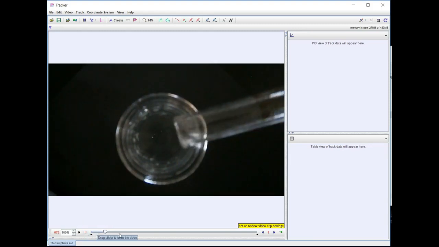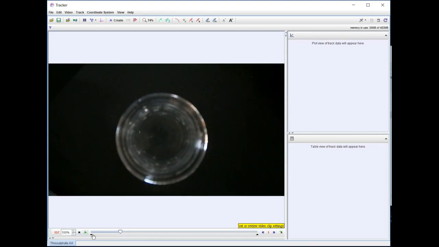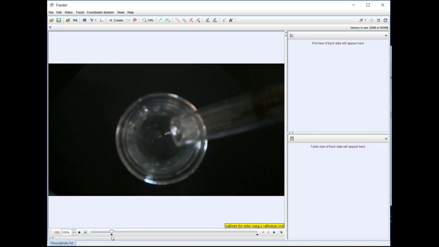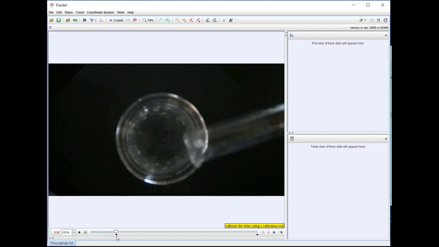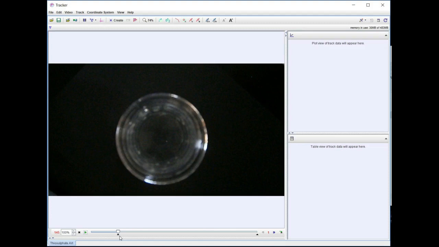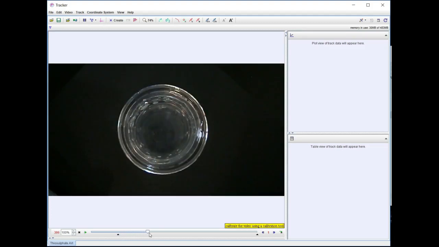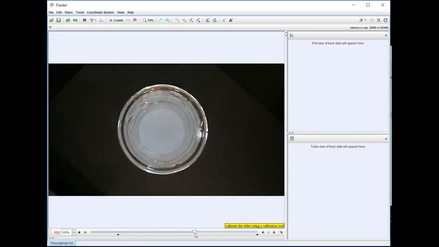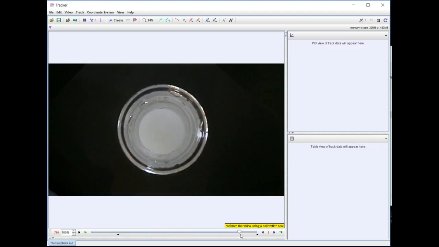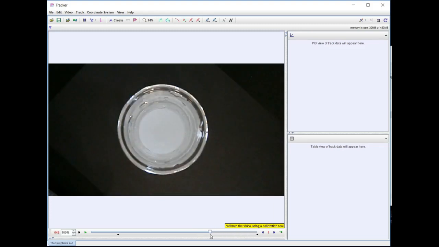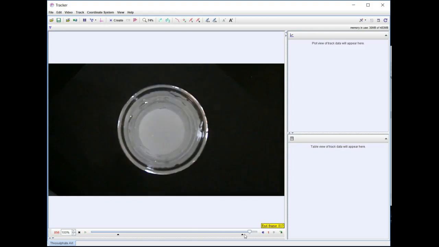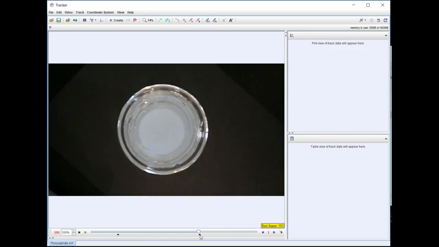Okay, here is my video, and if I push play it's going to go through each frame. You can see I'm adding the hydrochloric acid. So what I'm going to do now is just move this little slider here to indicate where I want to start recording or processing the video. If I scroll across, it will fast forward for me. As you can see, the characteristic white color comes into play. So I'm just going to look at the video footage up to there. So using this other arrow, I'm going to say this is the end of the video. Rewind it.